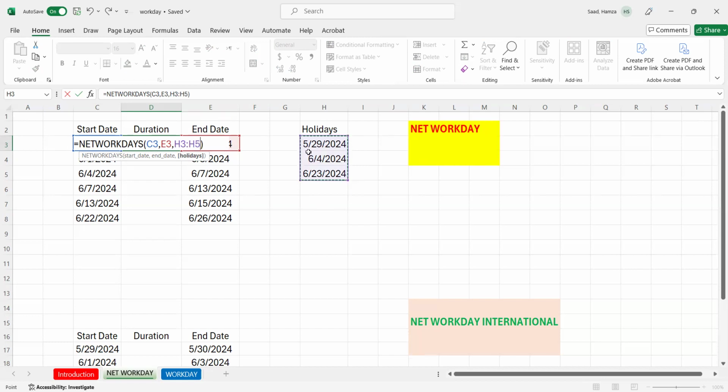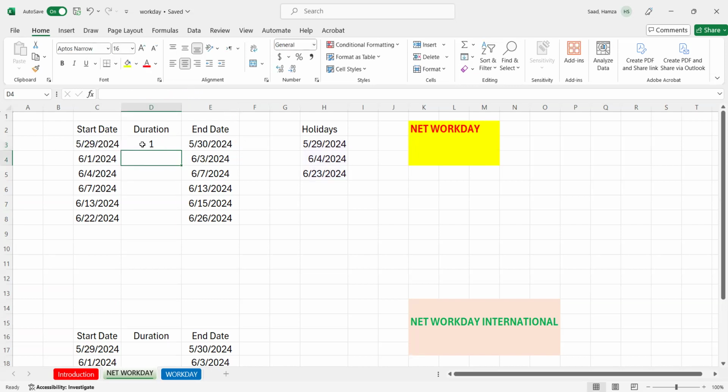Then I need to include the whole time of the project in order to exclude any date that matches the start and finish date in my time. What I'm going to do here is add the $ sign to keep this working with all my calculations for start and finish date. Then I'm going to include the $ sign here. After that, I'm going to hit enter.